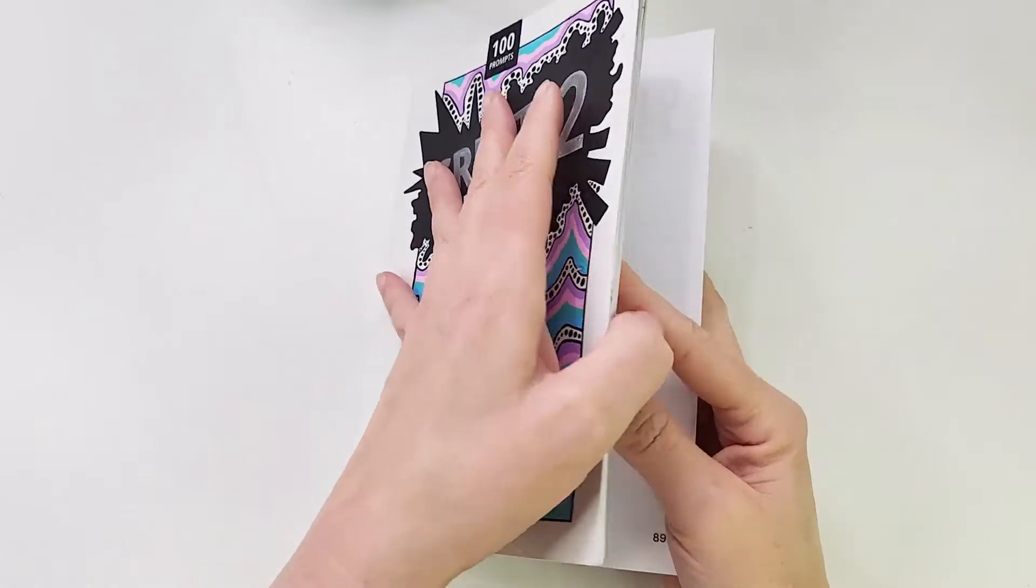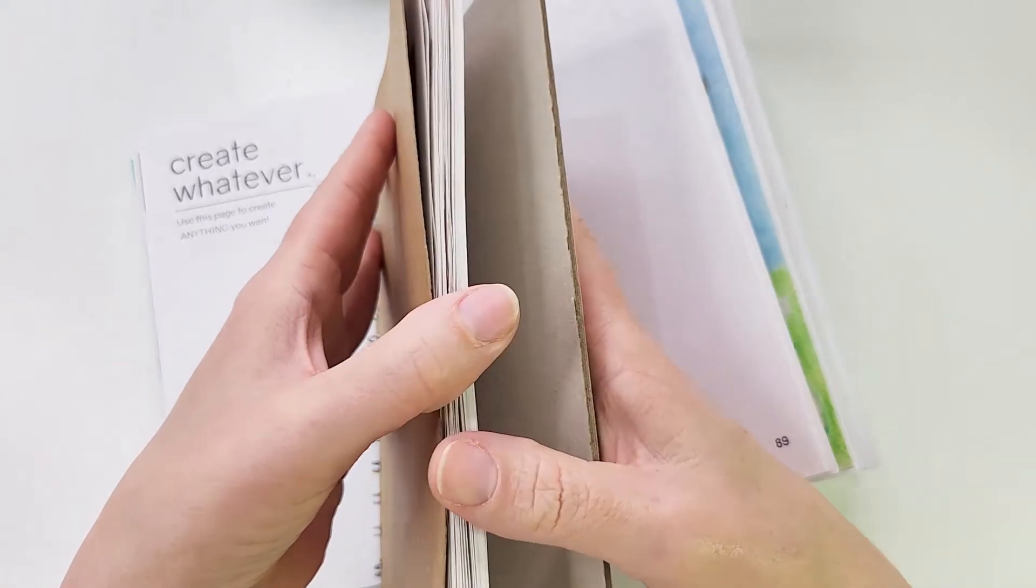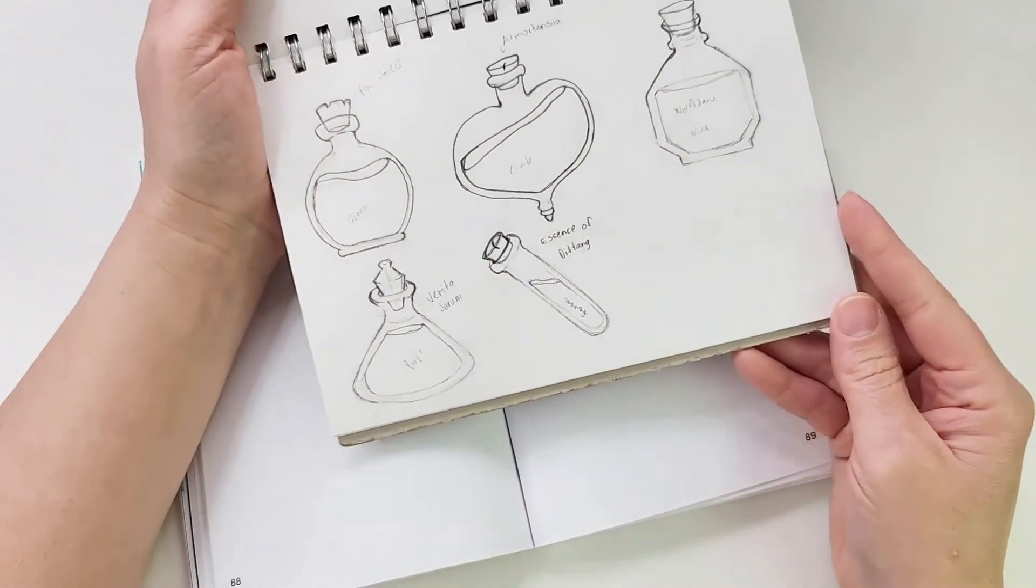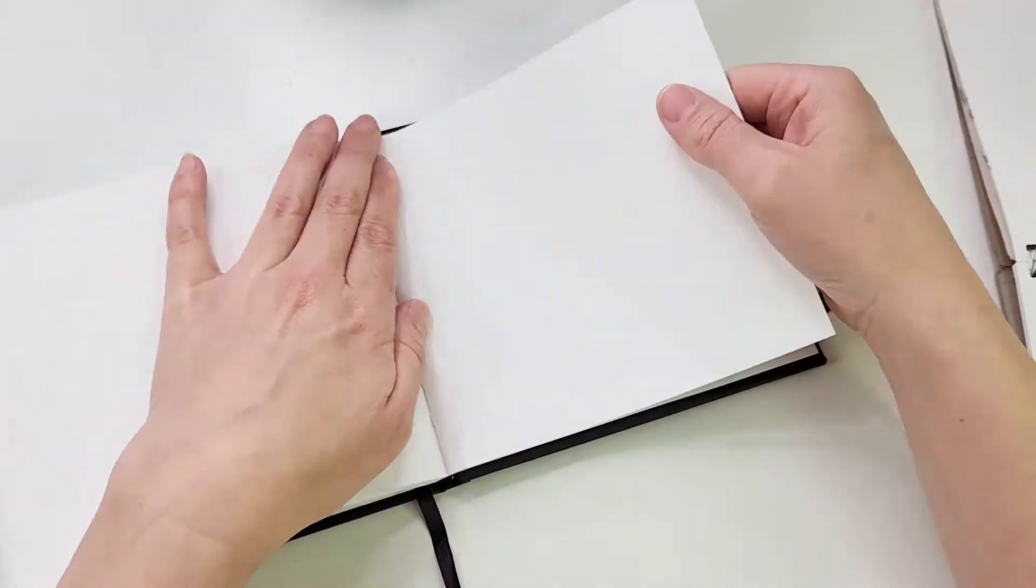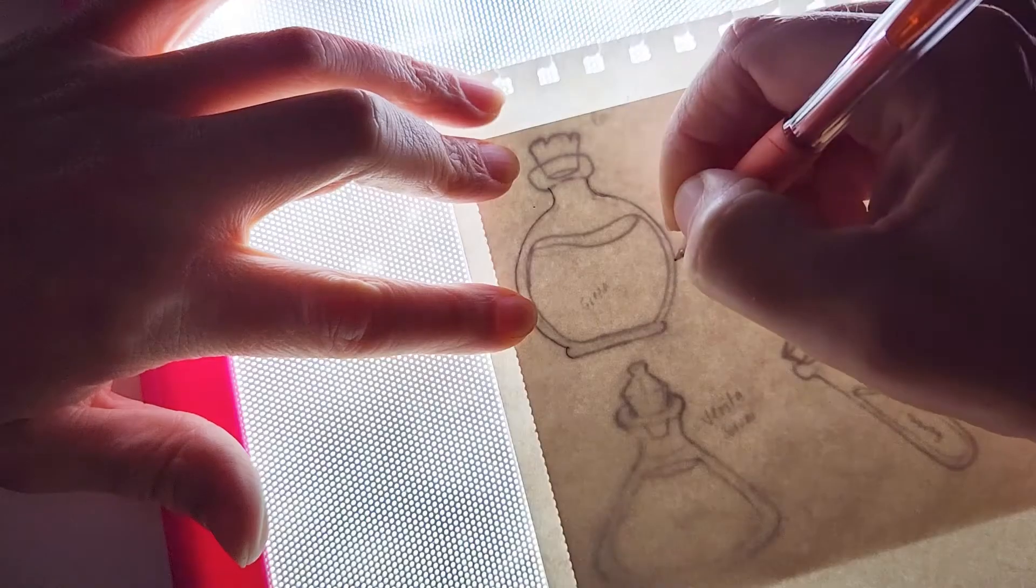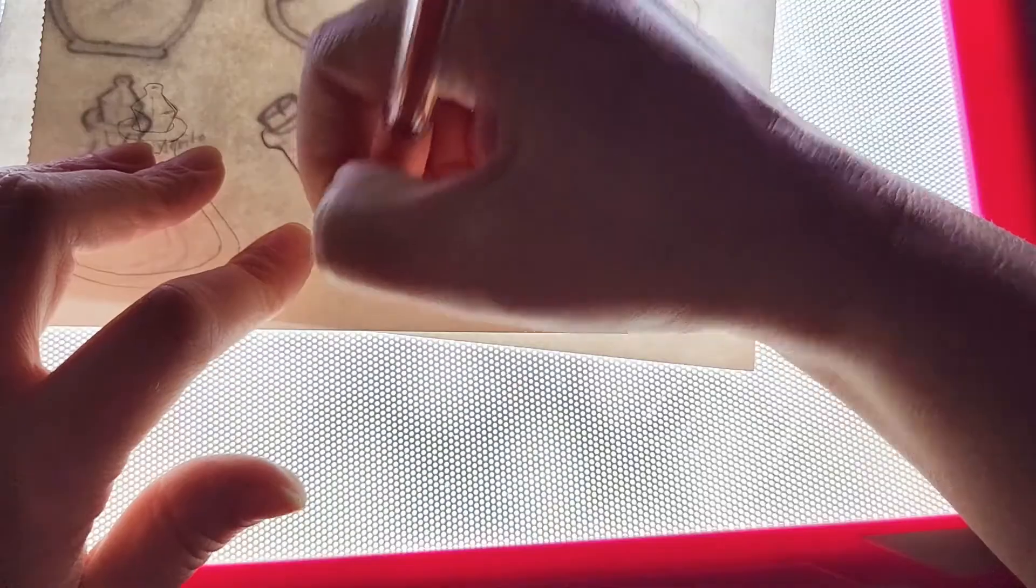For the next prompt, I'm choosing a very open-ended prompt. Create whatever. I want to do this one as that little potion bottle I just drew was really fun. So I'm sticking with the Harry Potter theme and I've sketched out some more potion bottles. I'm using my very old Crayola light-up board to help me trace them onto some marker paper. It's easiest to do this with the lights in the room off.